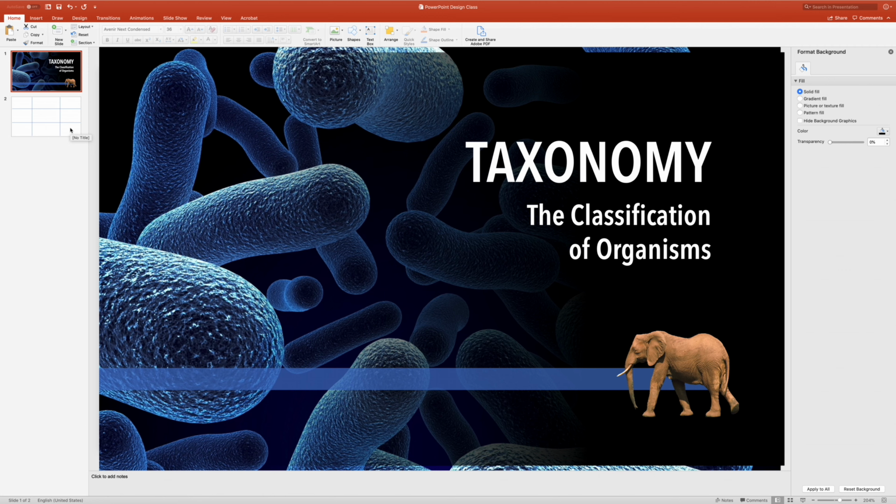It is cool because it exposes this blue rectangle in a way that looks like it's floating behind the elephant. But it also gives us another cool possibility, and that's a drop shadow.